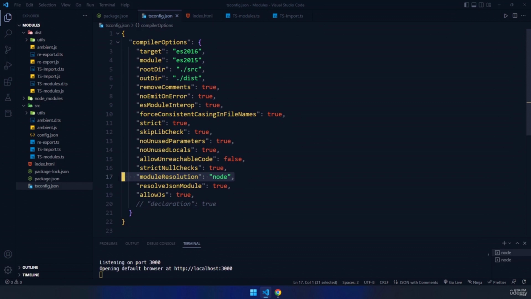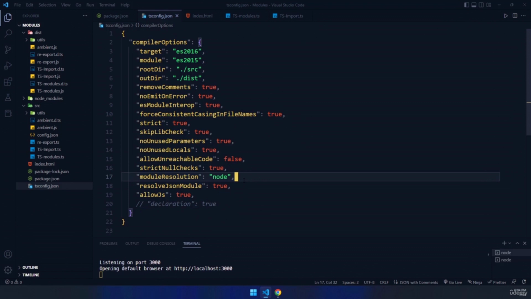Classic is mainly used for backward compatibility. This node module resolution is similar to how Node.js, the JavaScript runtime, resolves modules. However, there are certain differences. These differences only arise if the module is not found by TypeScript.